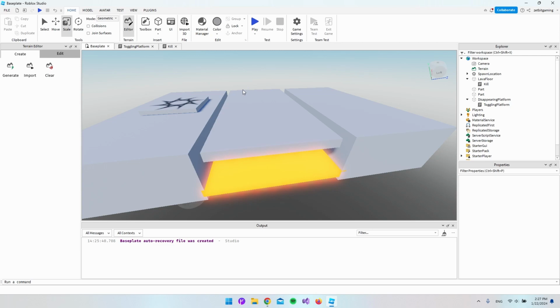In the next video, we're going to take a look at how we can fade this away when we hit it. So when we run over it, it will begin to fade out, and then we should be able to cross it. But if we don't cross it before it gets transparent, then we will fall down and die.